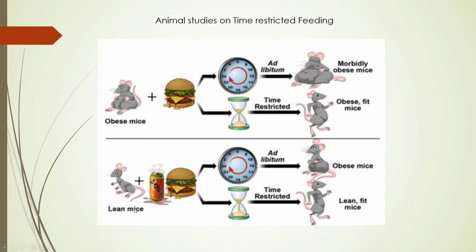Now what happens if you give a lean mouse the same thing? So this is a poor lean mouse, and he has been offered a high fat diet, but given two options: either eat all day, so the food will always be with him, or eat only during the night time when he's metabolically active, when his enzymes and hormones are active. So what happens is that when a lean mouse is given ad libitum high fat, he turns out to be obese. He gains weight. But when he eats the same amount of food in a time restricted manner, then he is lean and fit. And what about humans?